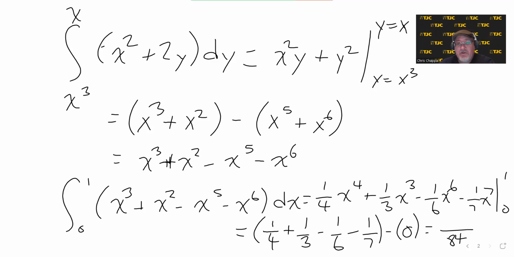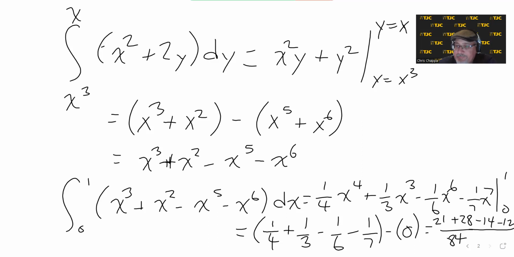And let's just talk this out. To get an 84 in the first fraction, I would need to multiply by 21. So the first numerator becomes 21 plus, second fraction, the denominator is 3, and you need to multiply by 28. So we would get plus 28 minus, the third fraction's denominator is 6, and I would have to multiply by 14, I believe. Yeah, so you get 14. And then the last denominator is 7, and I would have to multiply that by 12, so we get a 12. So we have 21 plus 28 minus 14 minus 12.